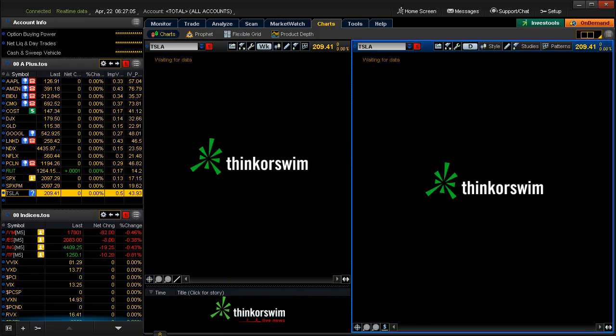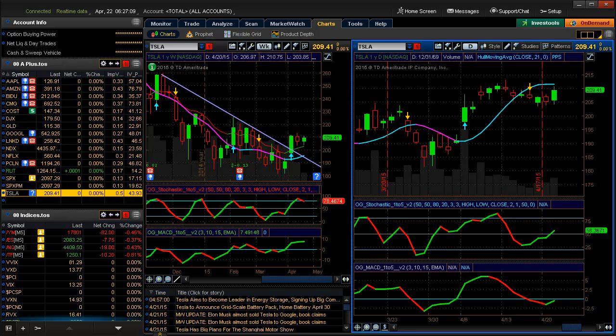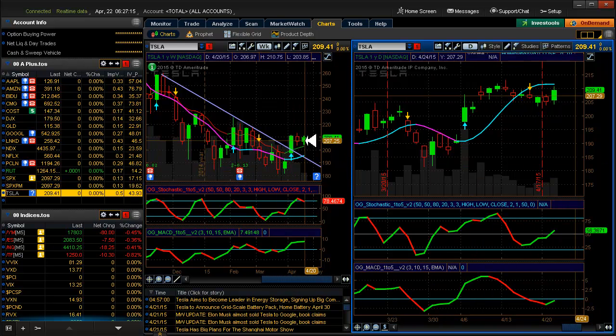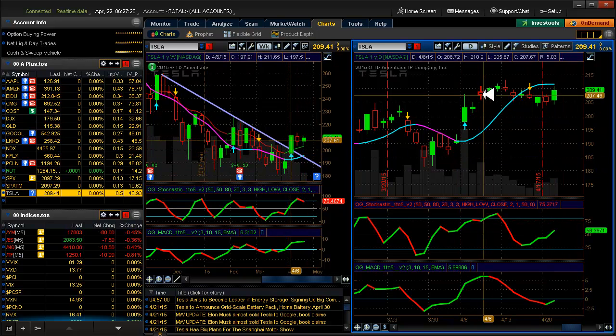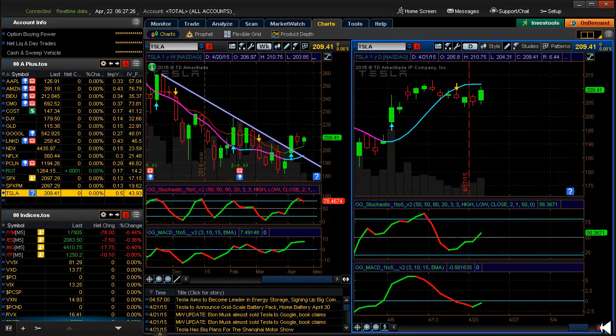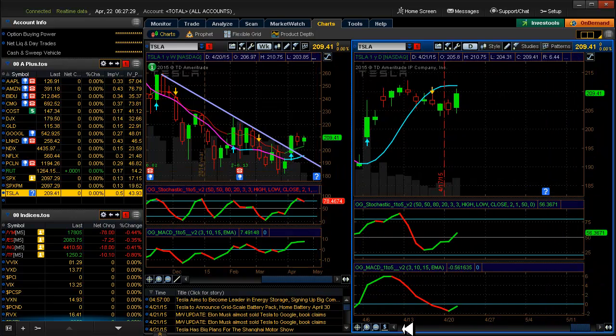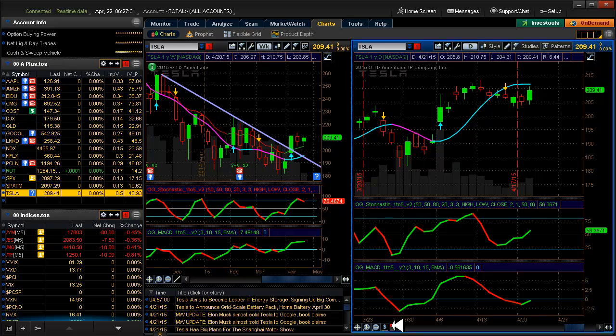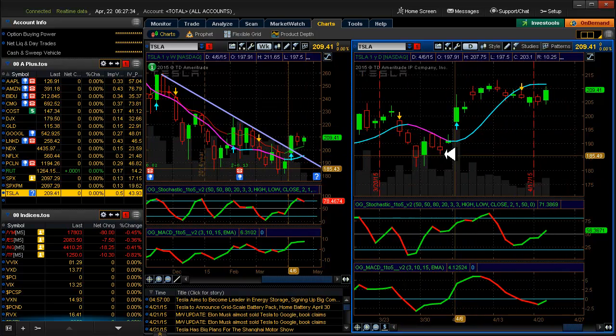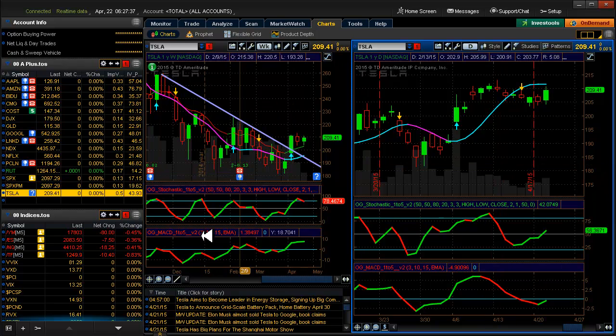And then, last but not least, is Tesla. Looks like it's going to hold above this downward sloping trend line that was acting as resistance. But it's still consolidating. It's not really doing much of anything. And there might be earnings out here. Big question mark. I could throw a lot of question marks around this particular underlying. But regardless, we're down to 87.50. Okay, that's pretty good. I like that.